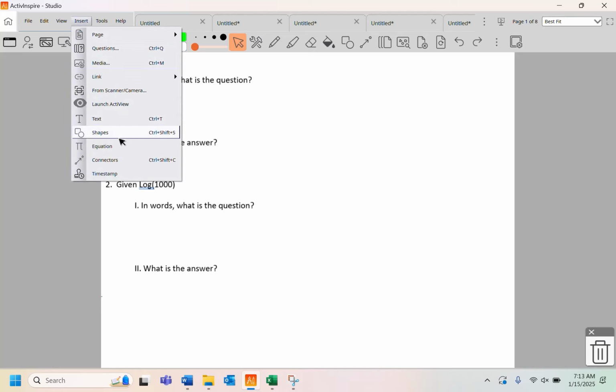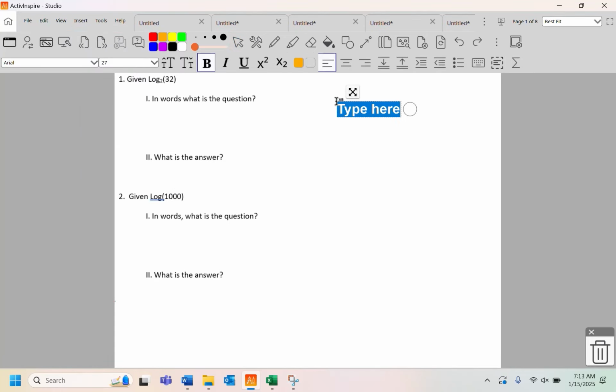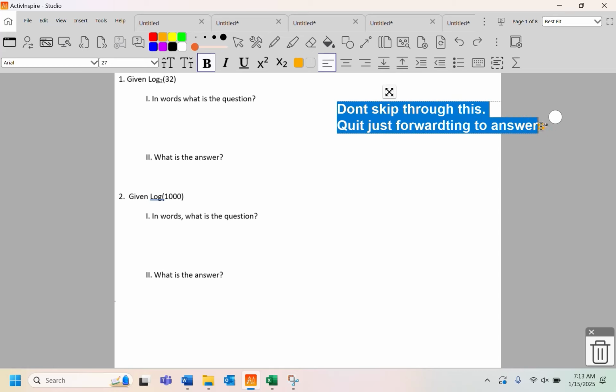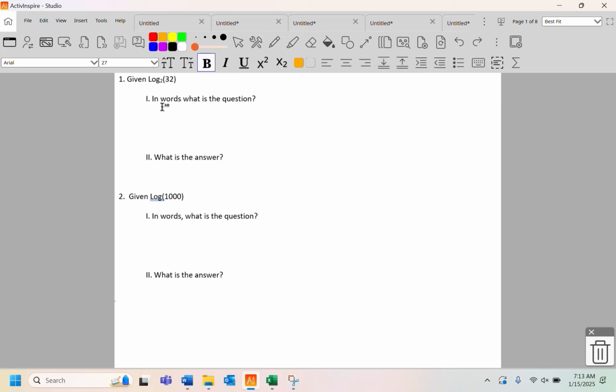So here's the twin for Friday's test. He said, don't skip through this. Like, quit just looking for answers. It's getting old. Why am I taking the time out of my day to spend time on this for you to just ignore it? Quit trying to take the easy route out when the actual correct path is to try to figure this stuff out, and it will be easier on you. Oh, to be young and dumb like y'all.